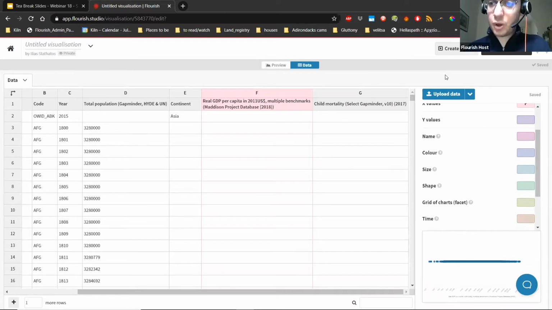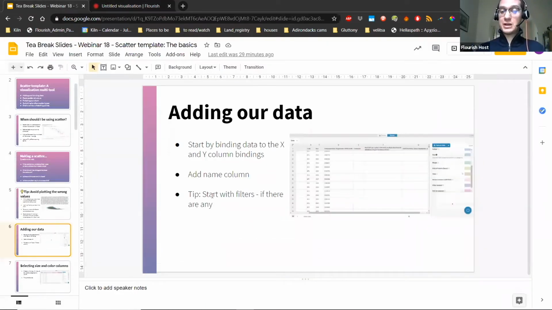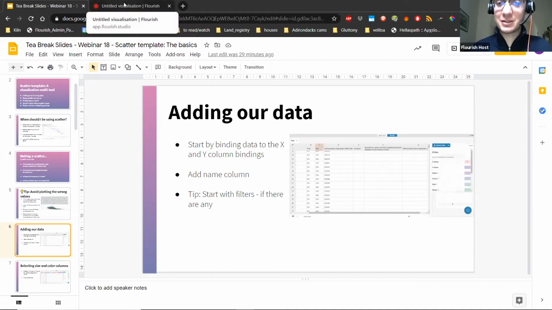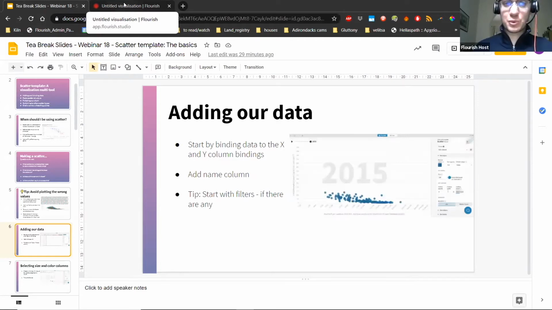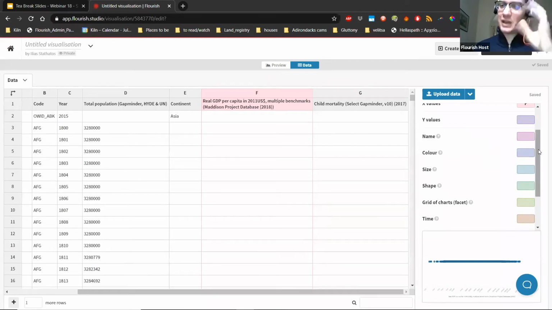And also another tip, it's better if we have values for quite a number of years and quite a big dataset. It's better to start with the filters, if there are any, because this way the scatter template can avoid plotting everything in one go.